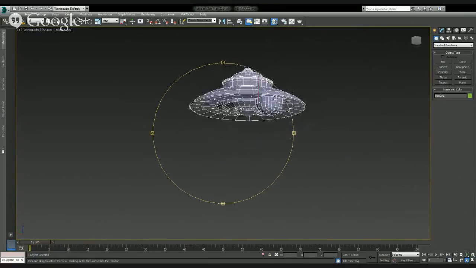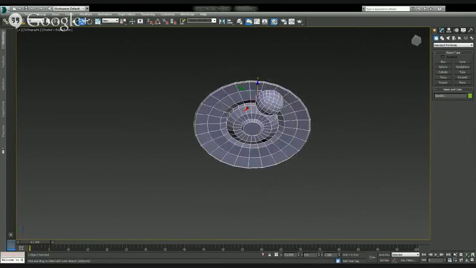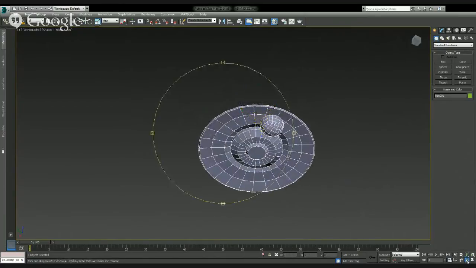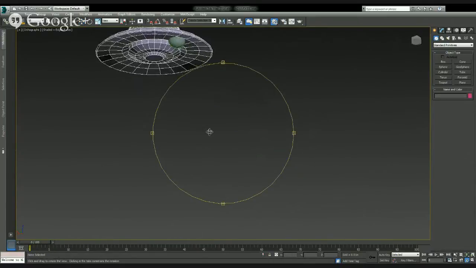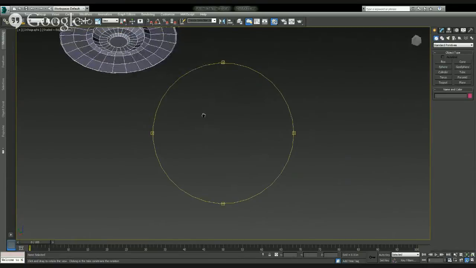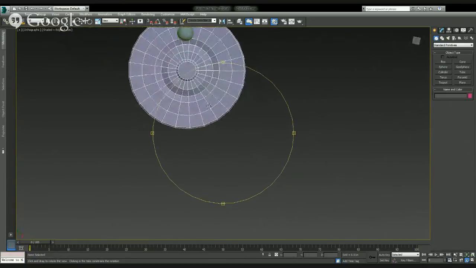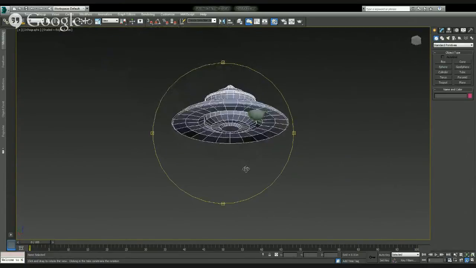So at the moment, obviously, this looks too big. Scale it down. Scale it down a bit more. So I think that looks okay. It's more than half in, so it's about there. Okay, and then now we've got one of our spheres inside the ship, like that.